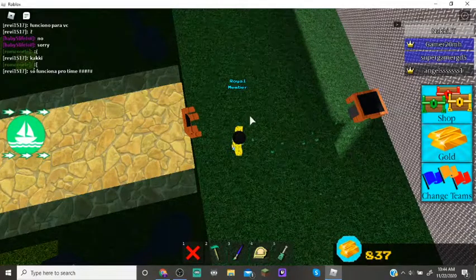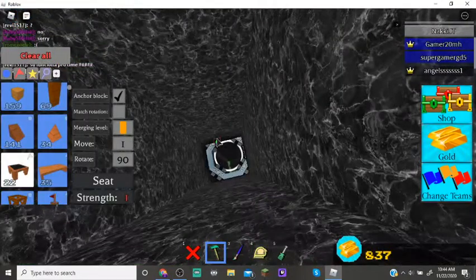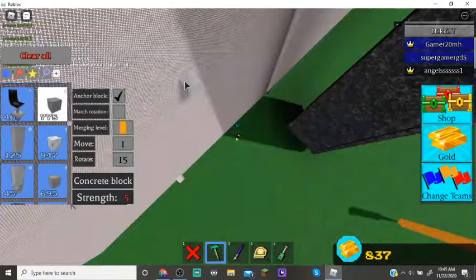What you want to do is put a teleporter inside wherever you want it to be. And then you want to get your other highest block. It doesn't have to be too high. You want to go to 15 degrees. Go to that. And then boom.